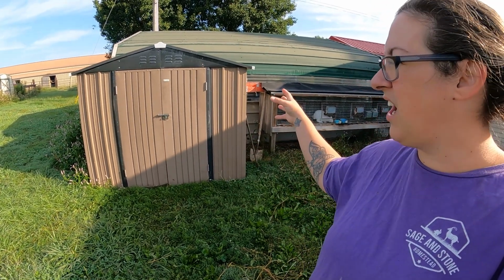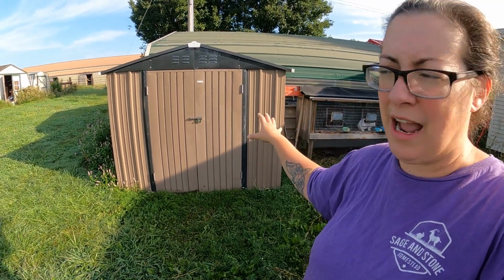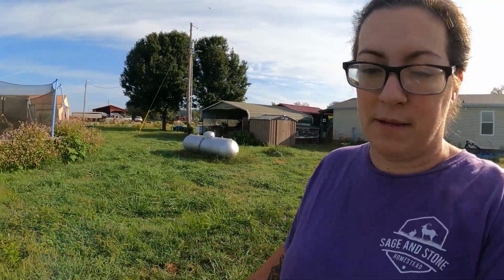But because of the compact size, it's a little bit shorter than I thought it would be, and the black roof, I don't think it's going to work out for that, but we could use it for storage anyway. We are going to have to tie it down because our winds here can be pretty intense. Even though it looked a little bit flimsy while we were setting it up, it's actually quite sturdy. So I think it's going to be a good little addition for us.